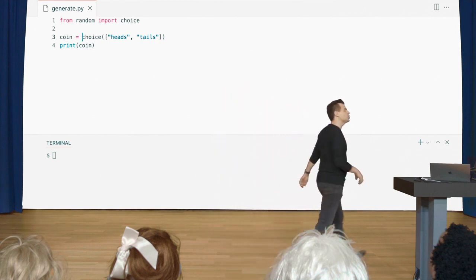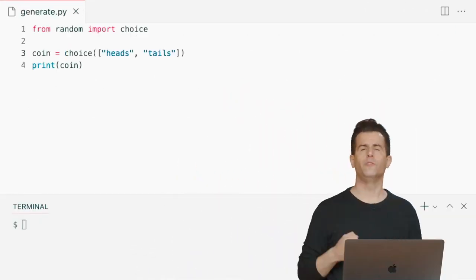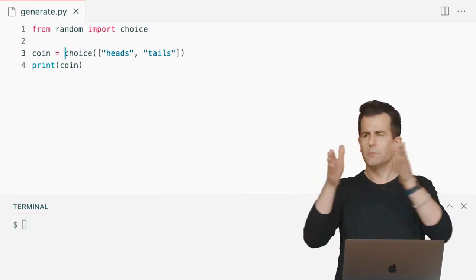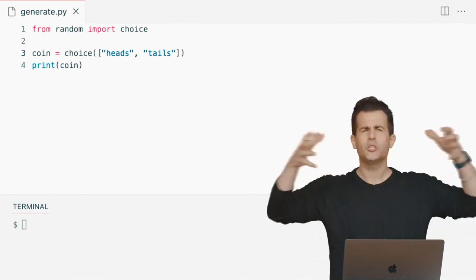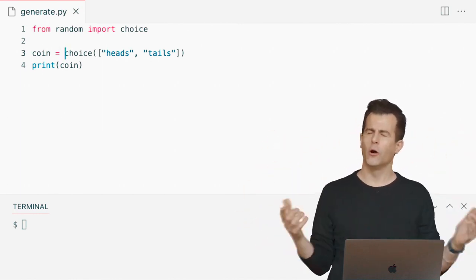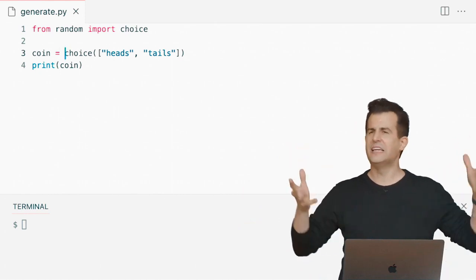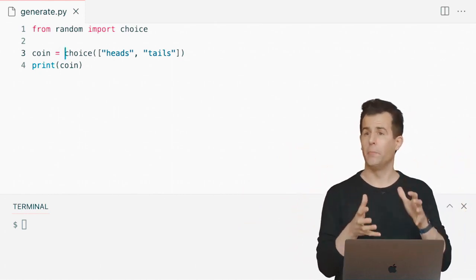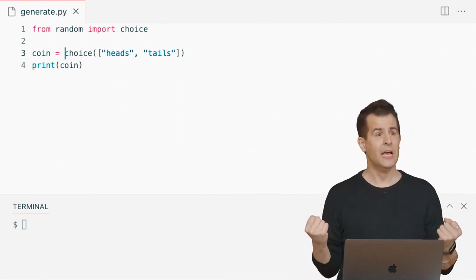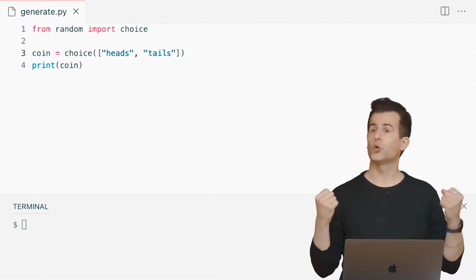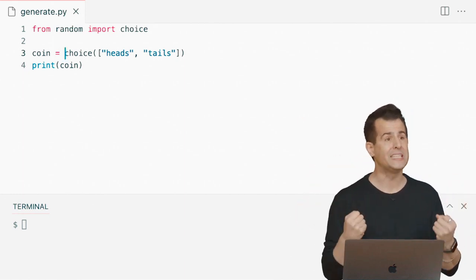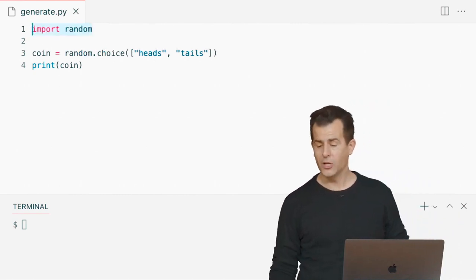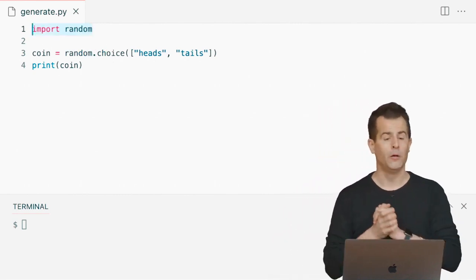But honestly, this is such a short program. Or, equivalently, maybe I'm using the choice function in so many places, calling random.choice, random.choice, random.choice. It's just making my code longer and longer. Marginally so, but it's getting ugly and annoying. I can simply import choice and now tighten up my code a little bit. So as with so many decisions in the past, there's not necessarily one right approach or another. It depends. But I think for those very reasons, sometimes it's better to do what we did the first time, which is only import the module so as to retain the scope therein.